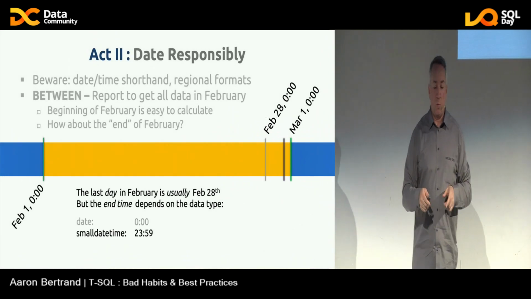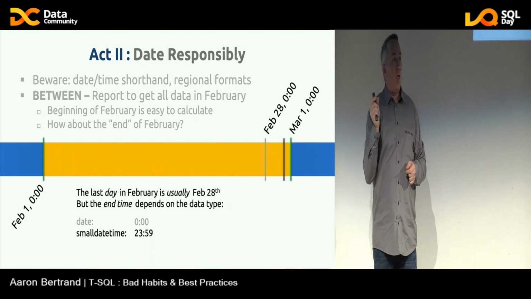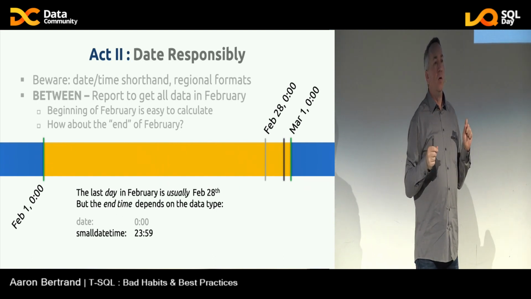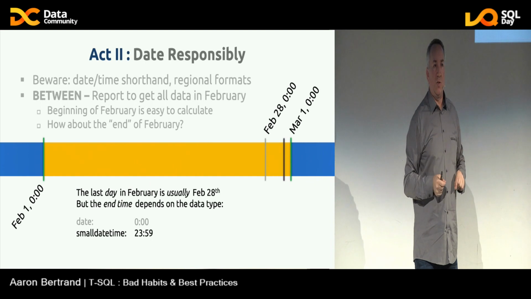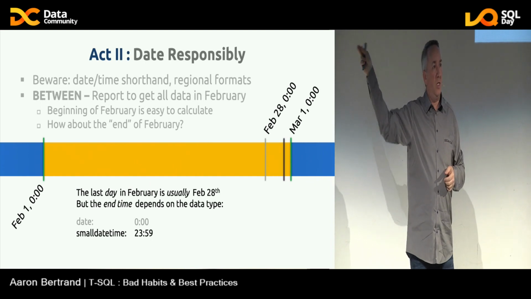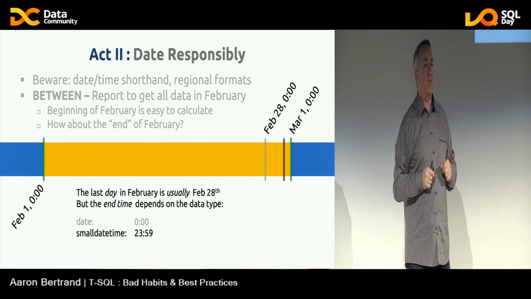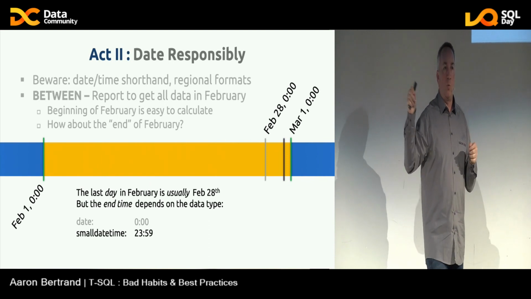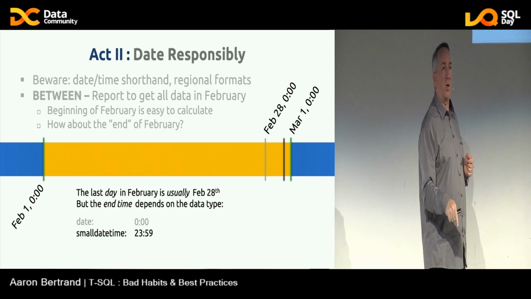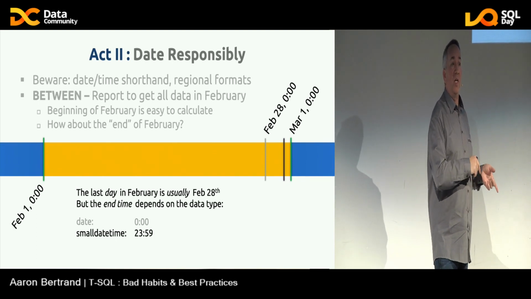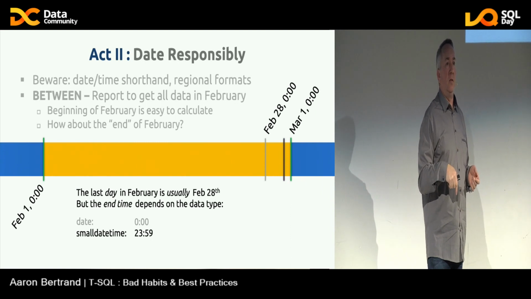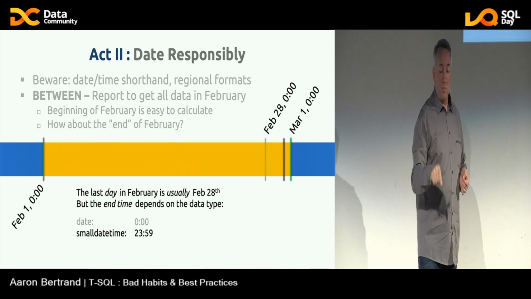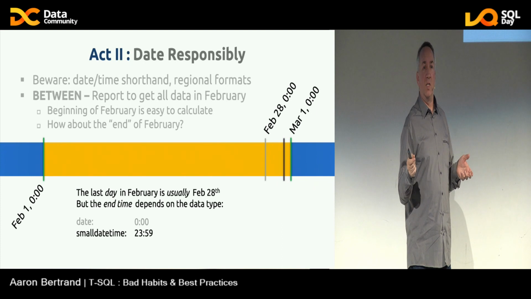If I use smalldatetime, well, my inaccuracy became a little bit smaller, but now it's going to round whatever date I pass in there. If I have a datetime variable and I subtract 3 milliseconds, which is the trick, right? DATEADD millisecond minus 3 of the beginning of the next month, then what I'm getting is 23:59:59.997. But when I pass that into a smalldatetime parameter, or the data type in the column is smalldatetime, it gets rounded to the nearest minute. So it becomes 23:59:59 or 23:59:00, which means I miss the last minute of the day.